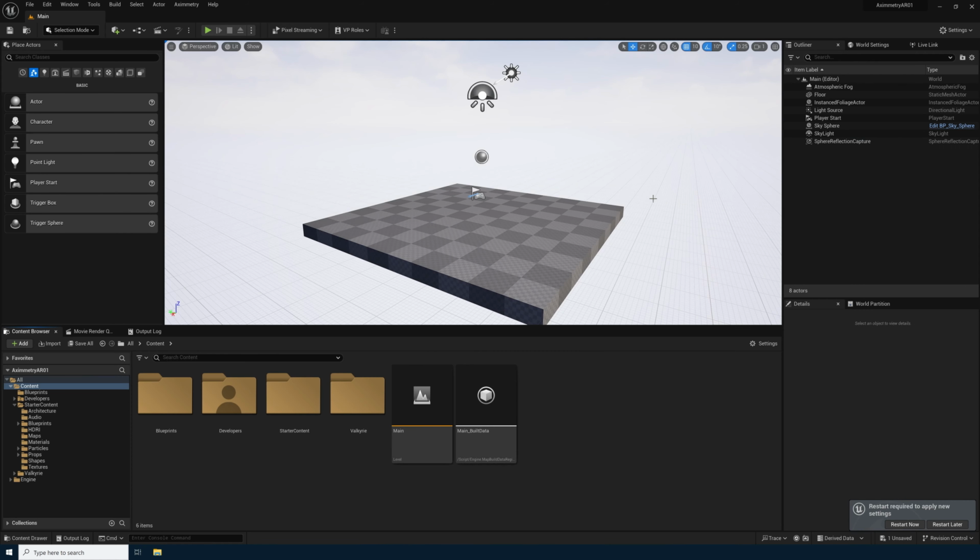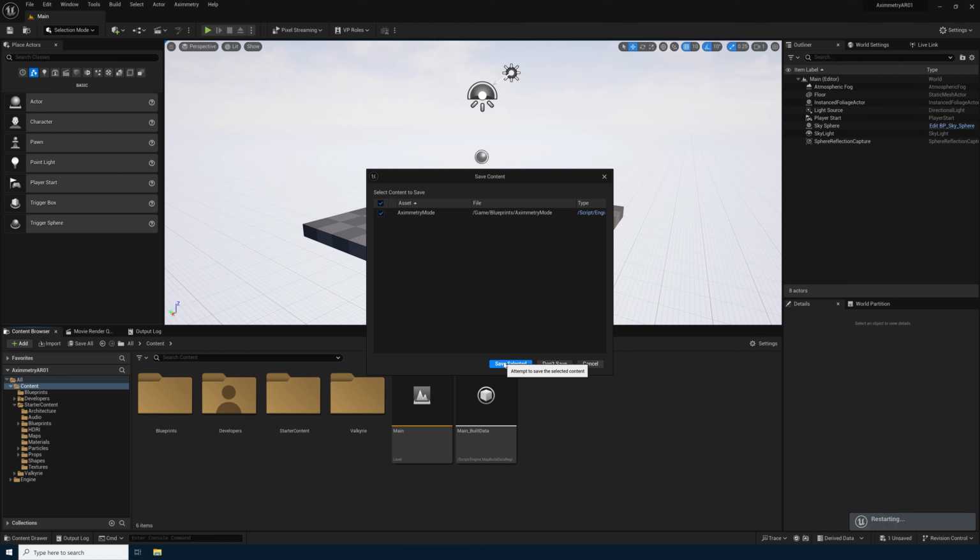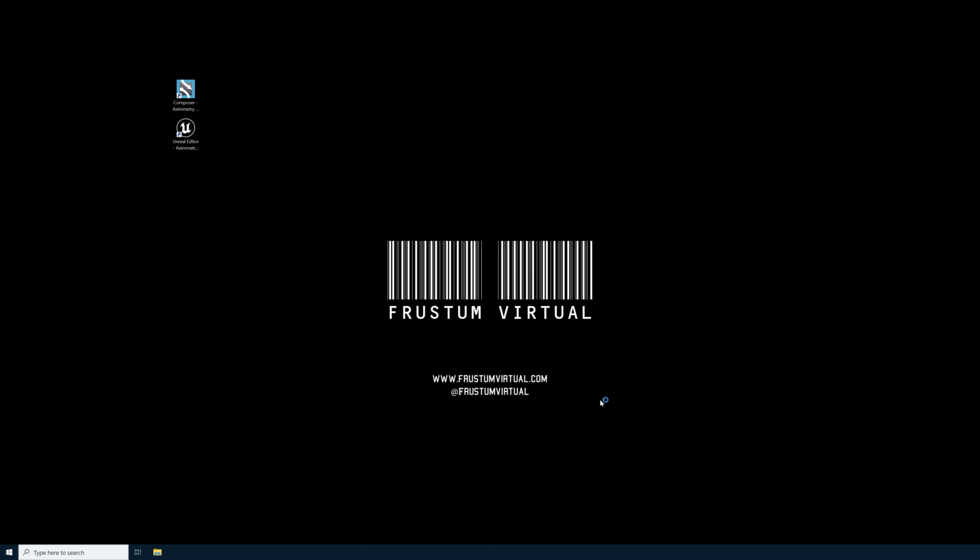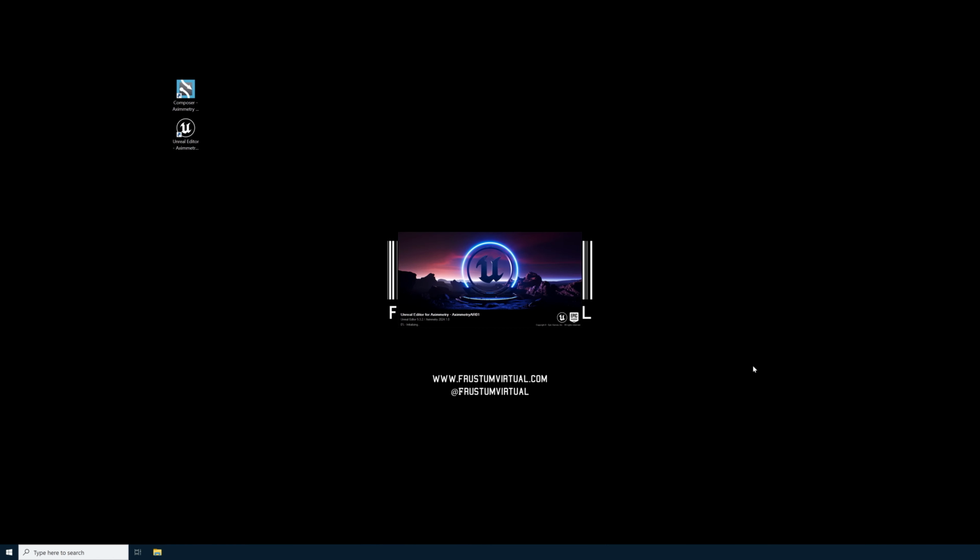By selecting this map in the list of maps to include in package build, we will only be cooking this map. This will save a lot of time during the cooking process. You will only be cooking the map that you're currently working on. Now we'll select Restart Project, select Save Selected if you haven't already. Our project will now reopen with all of these settings saved.